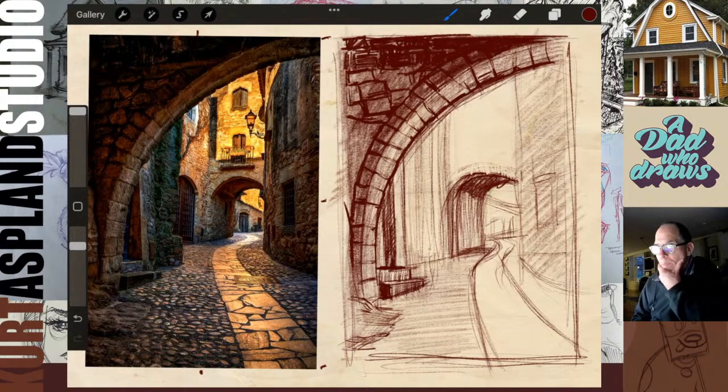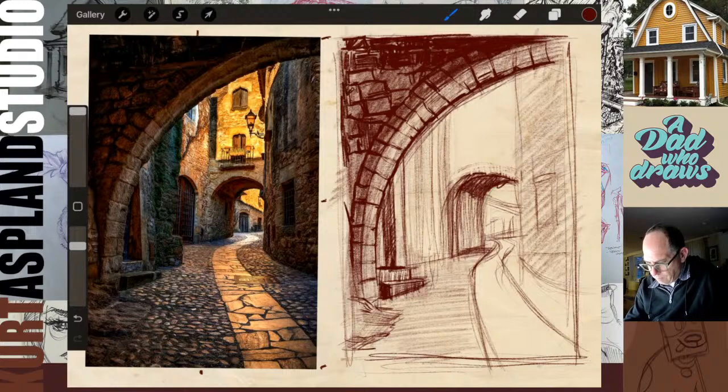Okay. Just working this darker area here. Don't be afraid to go dark on some of your values there. All right, let's see what's next here. Where are we going next? Okay, we got that.